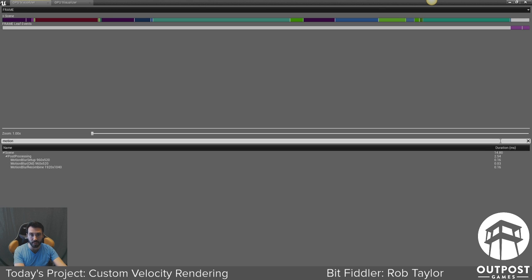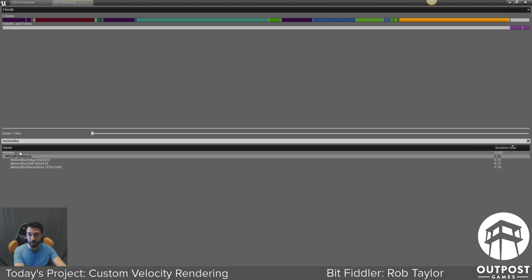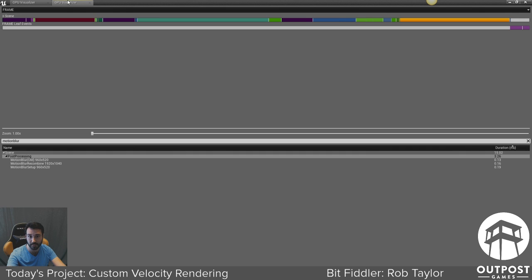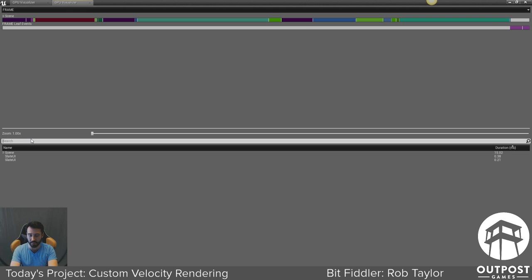0.16 for the combine is 0.3. It's basically 0.3 or a bit more for when you've got that big object that you're rendering, that's outputting a whole bunch of velocity vectors. So the total cost difference is, okay, it's not bad at all. It's 0.3 versus 0.5. You're losing maybe 0.2 or 0.3 milliseconds. Totally worth it for a full screen waterfall. And of course, this isn't counting the increased buffer. The velocity buffer is a bigger size, so that might be a bigger issue, and also memory constraints. But in terms of actually rendering those in the custom velocity rendering buffer, that's pretty cheap.